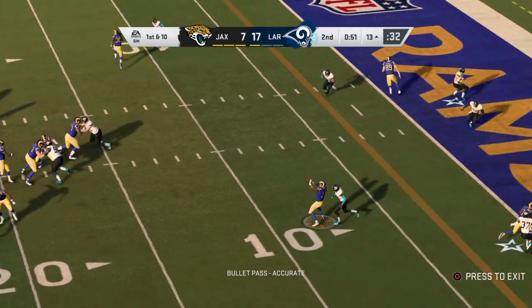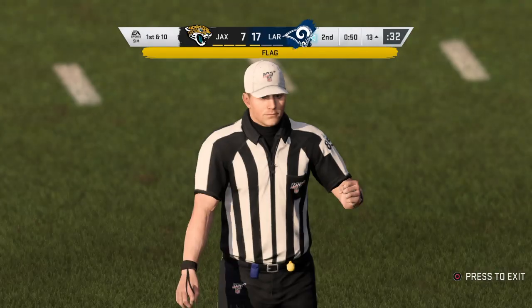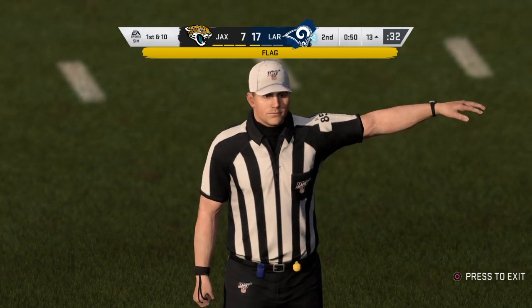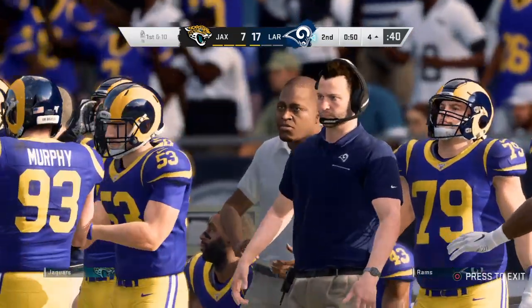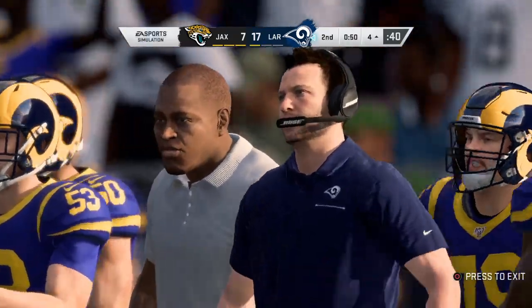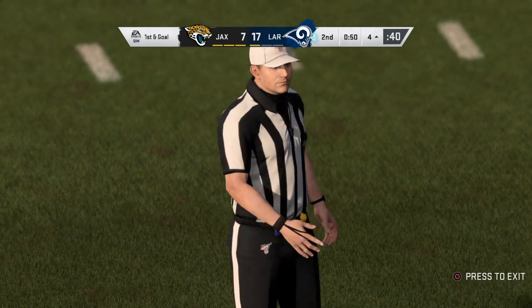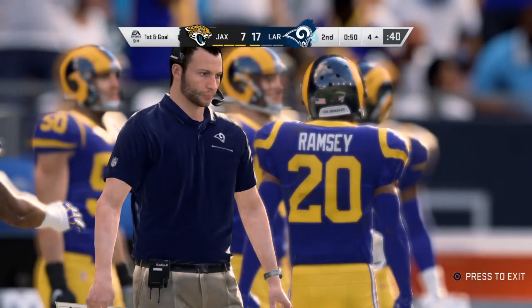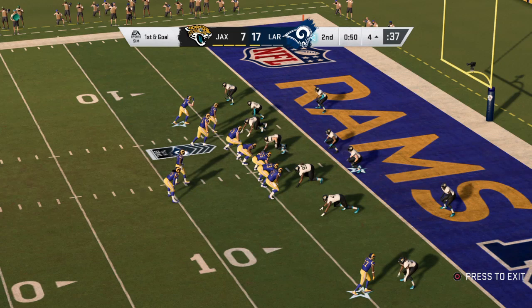Inside the red zone here, they'll look to throw. This will be caught just inside the 10. And he'll be brought down. Oh, that's a face mask. Certainly looked like it. Indeed, here come the flags. They're giving the yardage on the pass and half the distance to the goal line. Because they're inside the 30, so now you don't march off the full 15, right? You have half the distance to the goal. In any event, that's precious real estate given up. So now then, the penalty's got them set up with a 1st and goal.